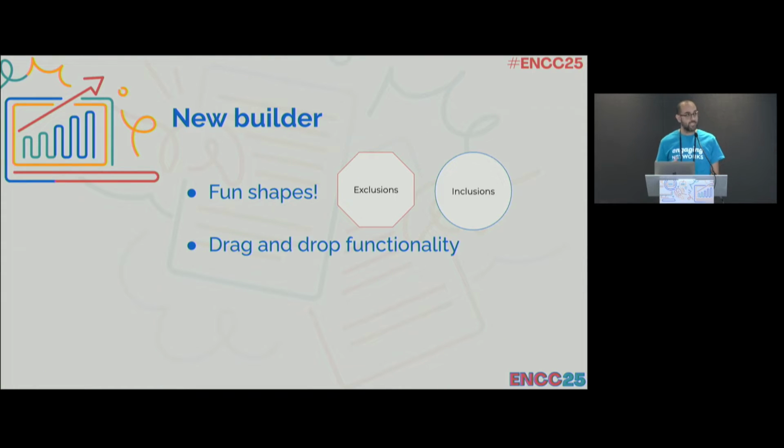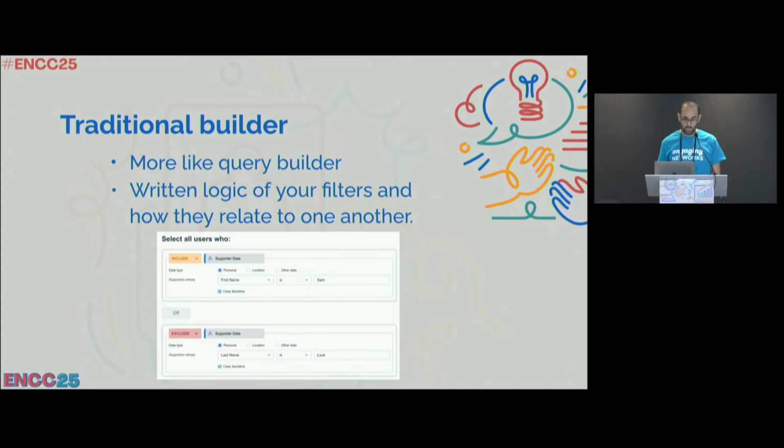With segments, we have a new builder. In this builder, there are new shapes, and I'm going to go through a demo to further explain what all of these mean. But it's a pretty simple drag and drop functionality. At the same time, there's the traditional builder, which is more like Query Builder, written logic of your filters and how they relate to one another.